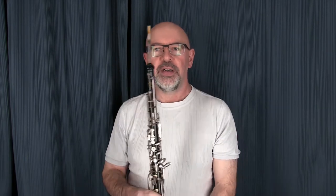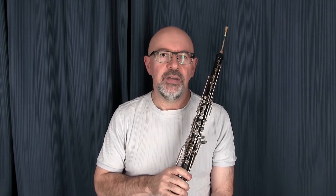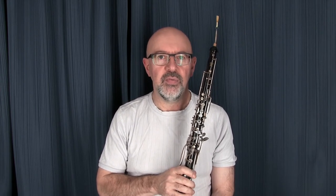Now for English horn. This similarly is another slightly anomalous instrument. In the 60s and 70s, Linton was having their instruments made in France by another company. Later on, that same company was bought out by Marigaux, who also made my oboe. It turns out that the current Marigaux English horn is basically the same tooling as this but with revitalized keywork. Got a really nice playing English horn, and again it was a super deal. When I took it into Gary Armstrong and had him go over it, he actually had to do a full re-pad, and he phoned me back and said it was a great playing instrument. It's really no surprise, because there are other famous makers that used these Malerin English horns in the 60s as a basis for their instrument.